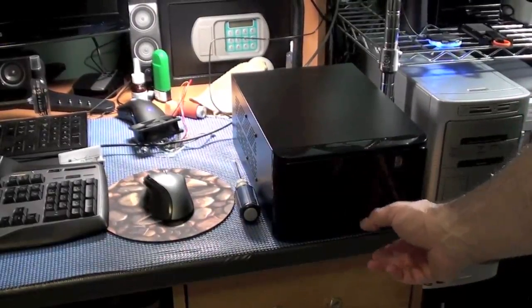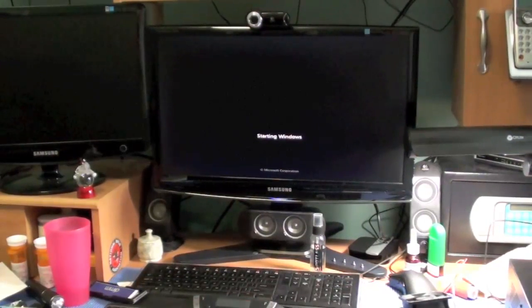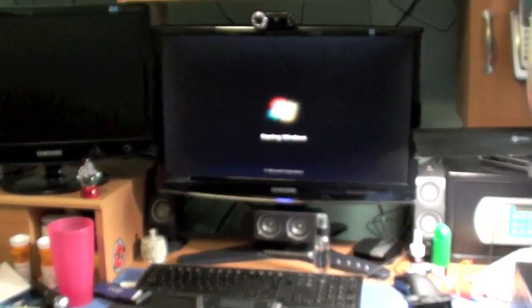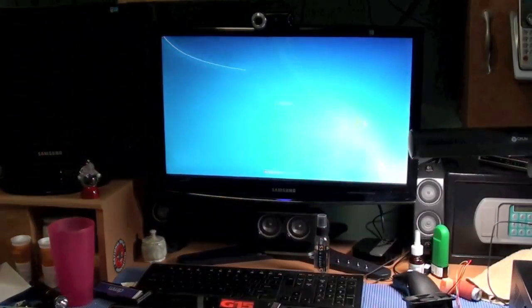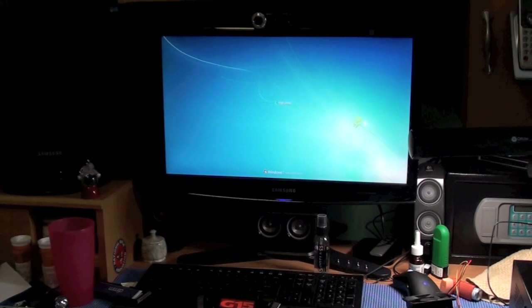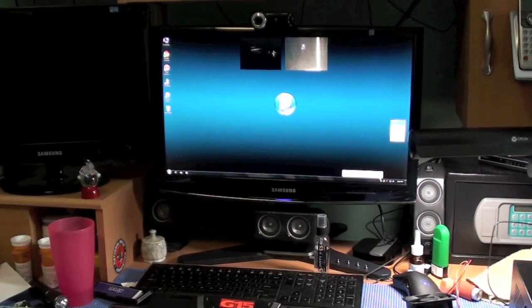Okay, so the moment of truth. Hit the button, and we'll watch it boot up and see how fast it comes up. Should turn my speakers on. Make sure I have the speakers plugged in. This is not a state-of-the-art i7 or i5 processor in this machine. It's a dual core. On a scale of 1 to 5 as far as speed of processors out there, it's about a 2, between a 2 and a 3 for speed. So not super fast.